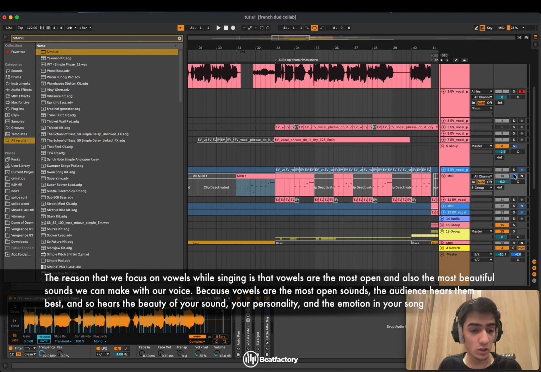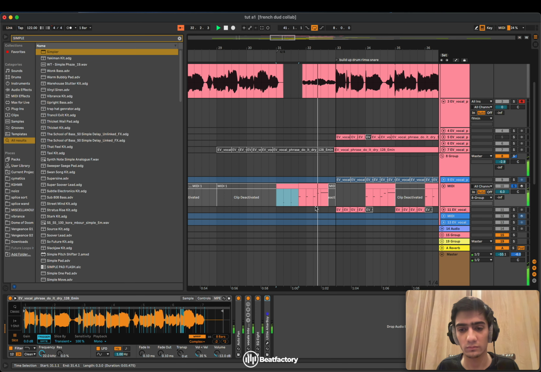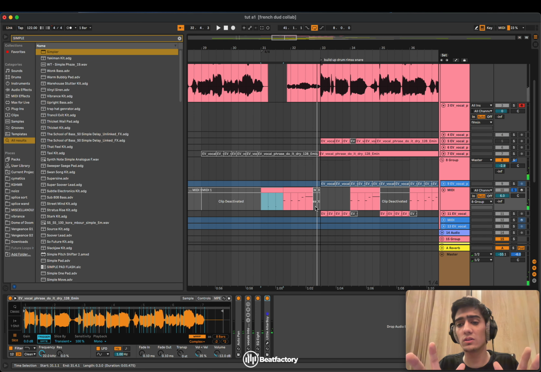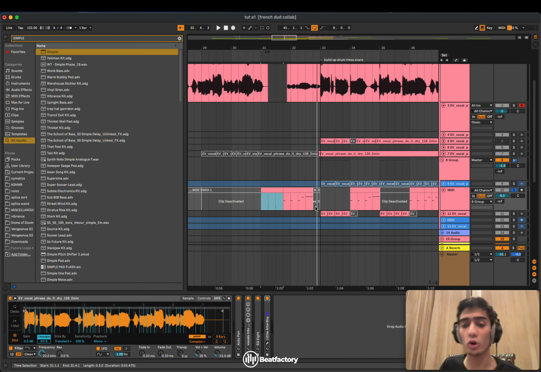So I liked these sounds. So we can use this as it is in the track. But the thing is, while creating vocal leads, it's better to have full control, full autonomy over the sample. And simpler or even sampler has certain limitations. And also why some electronic music producers prefer working in audio is because we have full control to modulate it and to fully transform it.